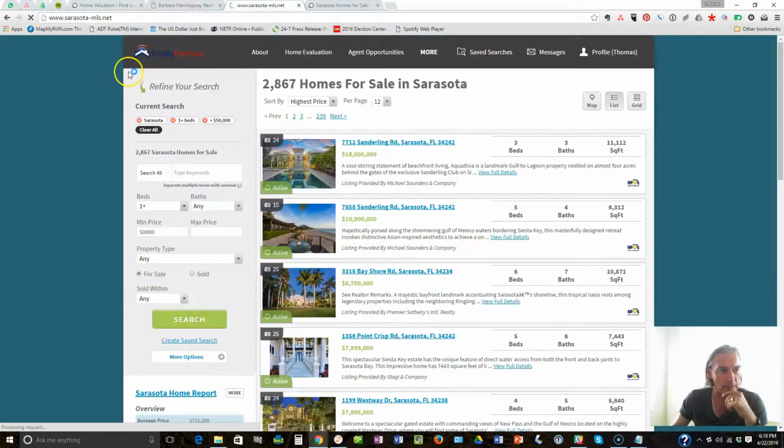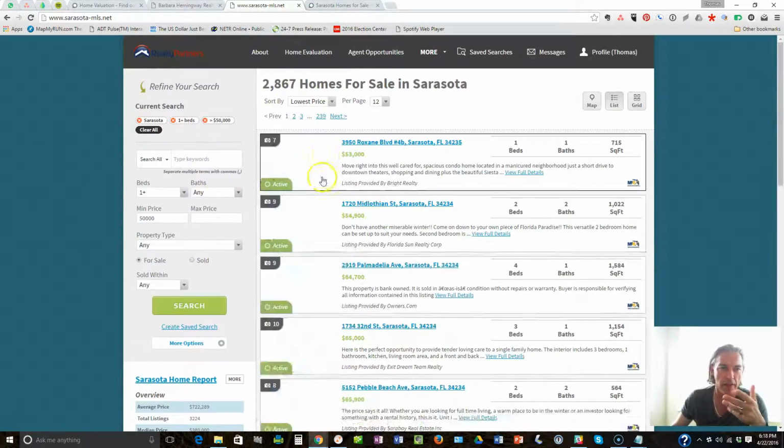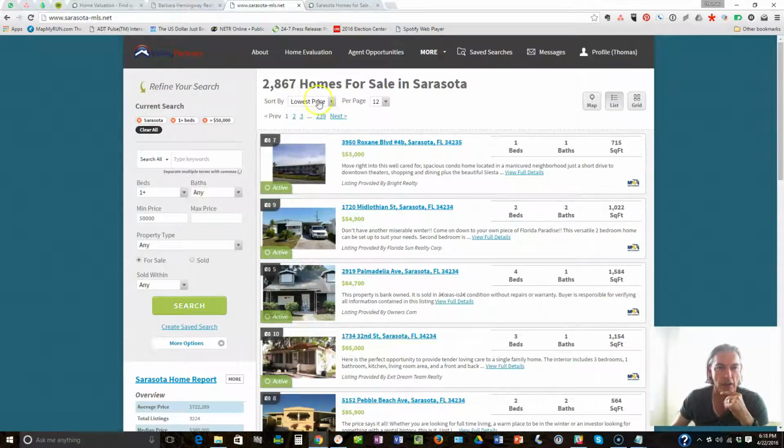And if I go here and click on it, I linked that domain name to a pre-configured search of all the homes for sale in Sarasota. By default, it's listed highest to lowest. You could revise it and change it around to lowest to highest. But this is the search that I point this domain name to.